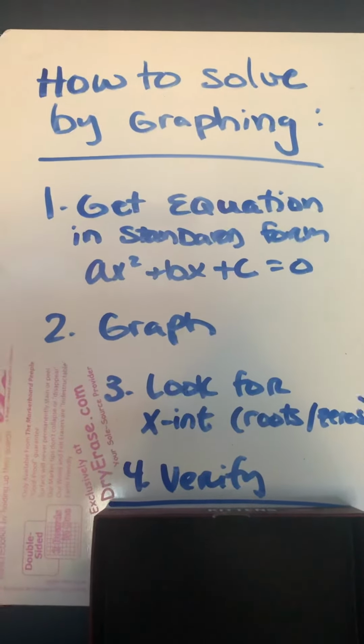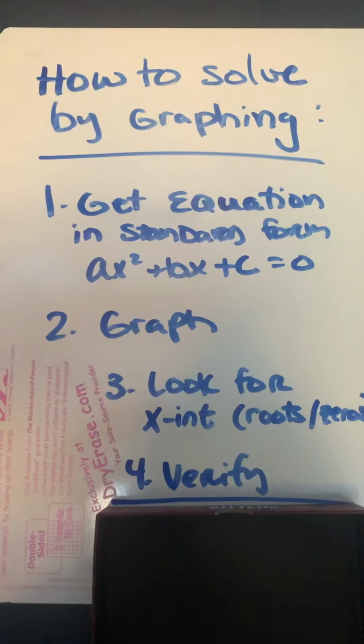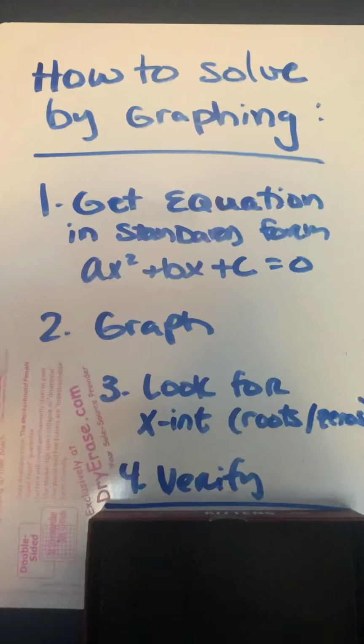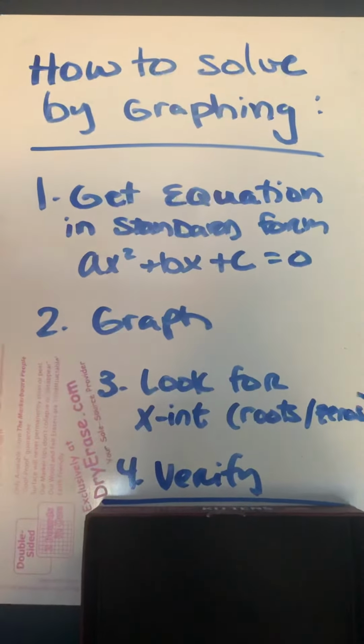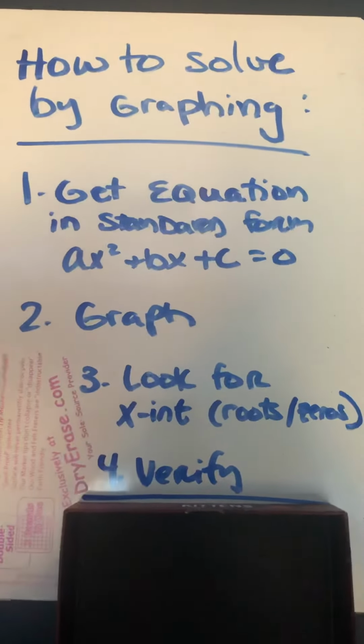This lesson is going to teach you how to solve a quadratic equation by graphing. So this is something that we learned in school before we left on March 13th, and you may recall. First step is to make sure the equation is in standard form, that is ax squared plus bx plus c equals 0.